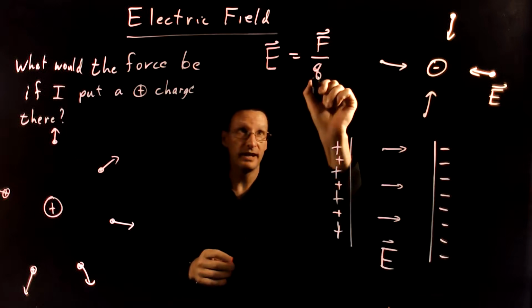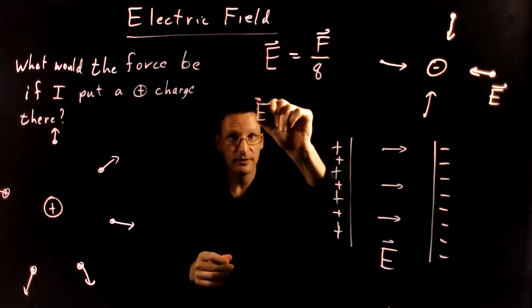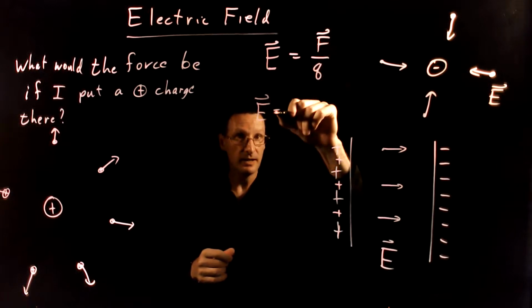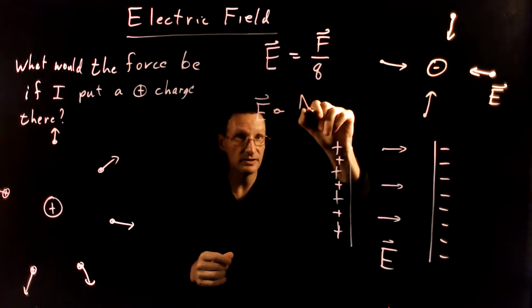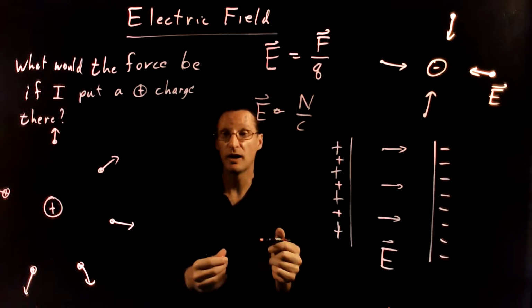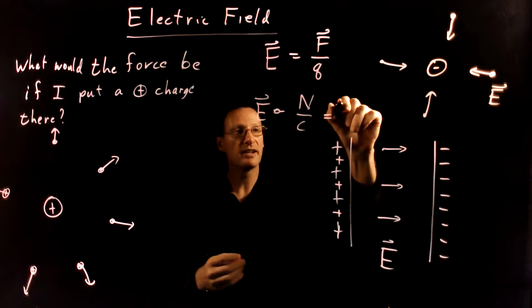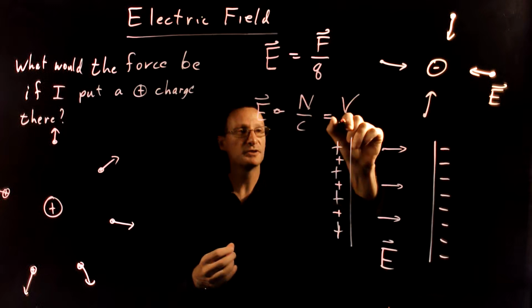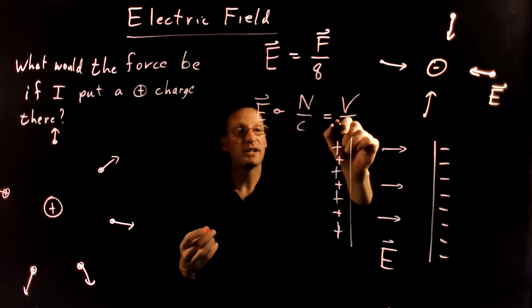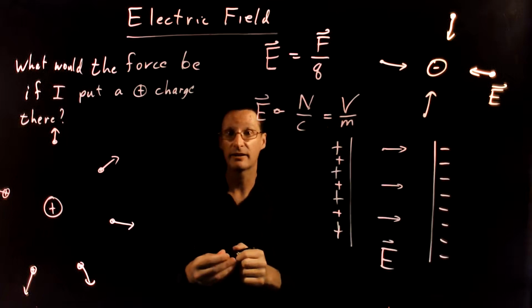Now, one final thing, the definition here tells us that the units of this electric field vector are going to be something that has units of newtons divided by something that has units of coulombs. So it's going to be a newton per coulomb. There's another more useful unit that I want to mention that we're going to use in the future. You can also put it in terms of units of volts per meter, and we'll talk more about that later in a future video.